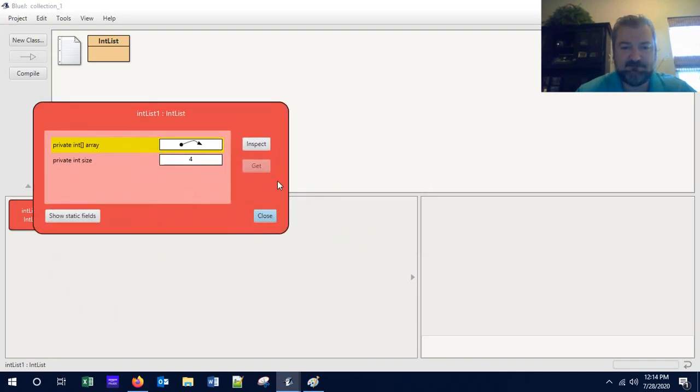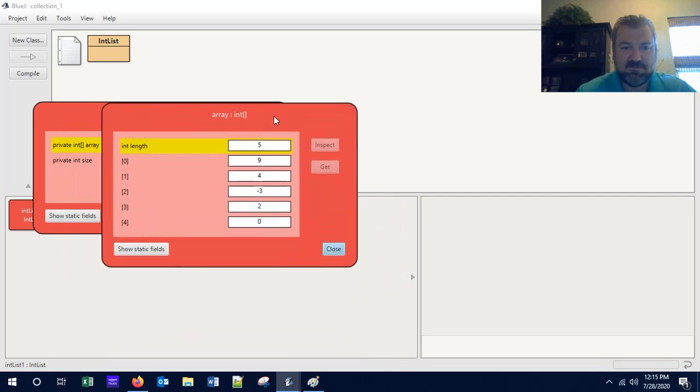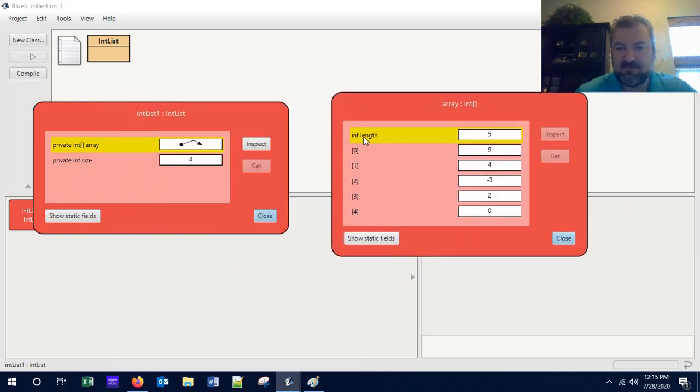Now let's inspect it. Okay, so I have 9, 4, -3, 2 in my list. Looks good. And keep in mind, don't be confused by this length here. This is the length of the array that's backing it. This here, private int size, that's the size of our list. So everything's looking good still.